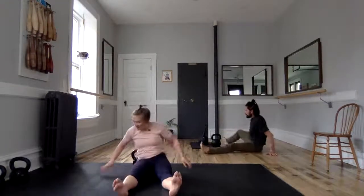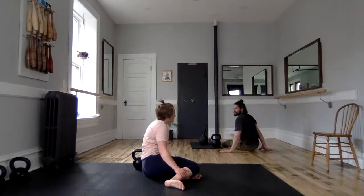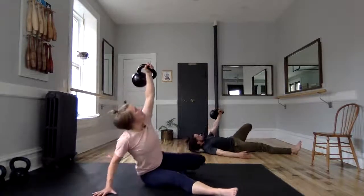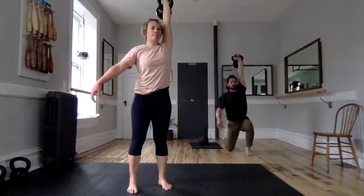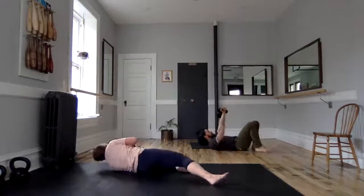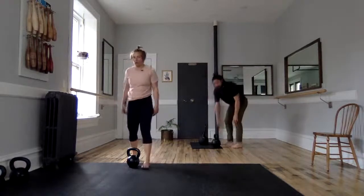Number seven. Number eight. What are you working on in your get up? What are you thinking about? I'm always thinking about my lunge personally, using my back leg to drive up. I'm just thinking about it all. Or good. Nothing. Sounds like a song. Last get up, number eight. I actually tend to count in my get-ups, like one is the elbow, two is the hand. I go all the way up and down. Strength by number, and the get-up is definitely a way to get there.